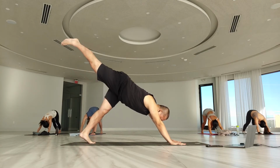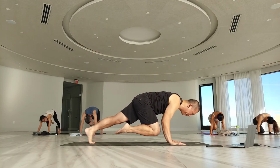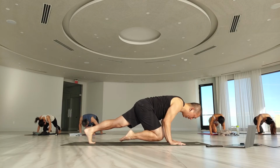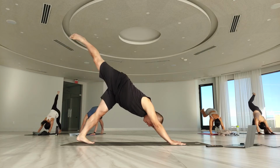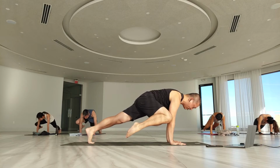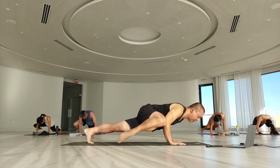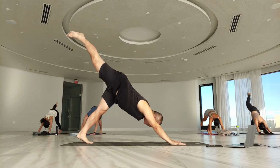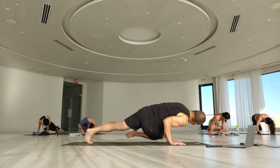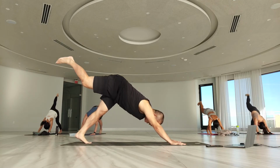Inhale, right heel up. Right knee in toward the nose. Either stay here with the arms fully extended or bend the elbows a little bit and hold for 3, 2, 1. Press back up, kick it up, open up the hips, bend the right knee. Right knee to outside the right arm and touch. Hold it there with full extension or bend the elbows. 3, 2, 1. Release to kick it all the way back, 3-legged dog. Knee comes into twist. Stay there with your arms extended or bend the elbows for 3, 2, 1. Kick it back up, 3-legged dog.